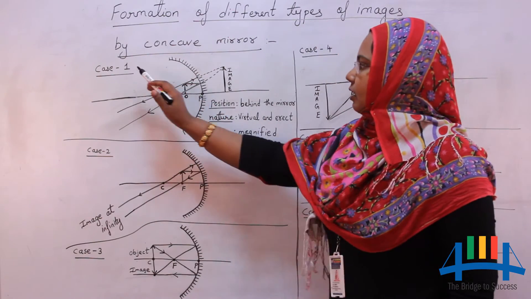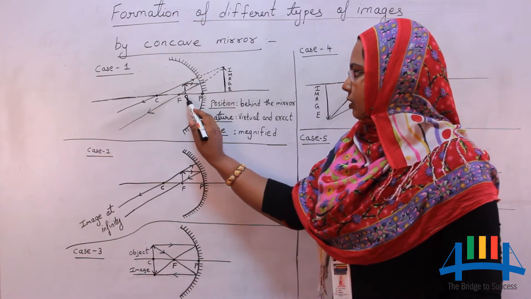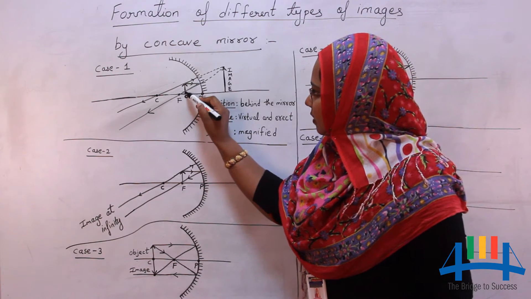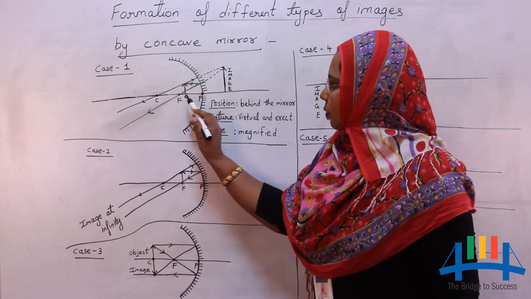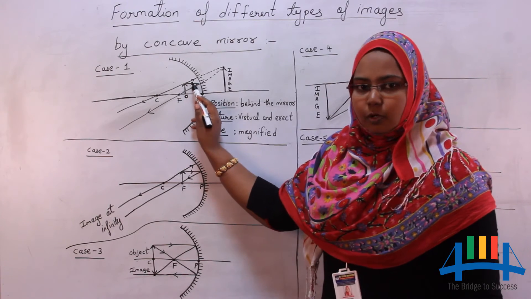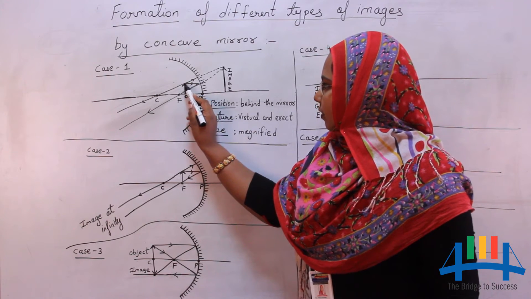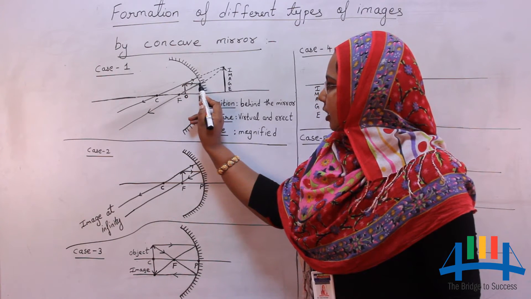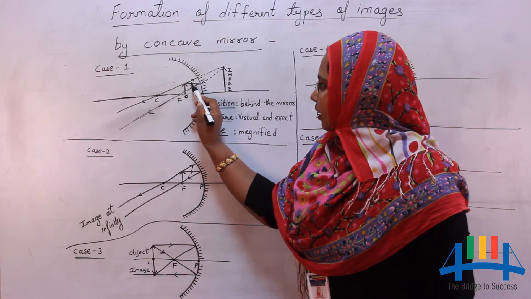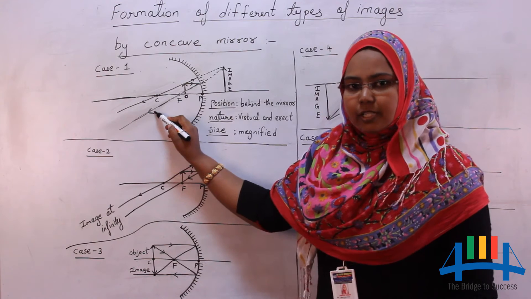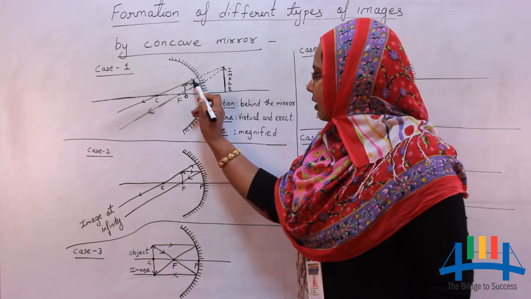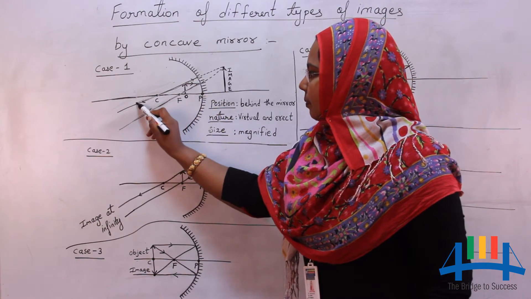In the first case, our object is placed between pole and focus. When the object O is placed there — you can see the arrow mark upwards — two reflected rays come from the object. According to rule one, when the ray is parallel to the principal axis, it passes through the focus. You can see the incident ray and the reflected ray. Rule two says that when the ray passes through the center of curvature, the incident ray gets reflected along the same path.